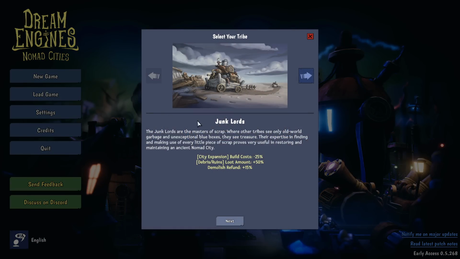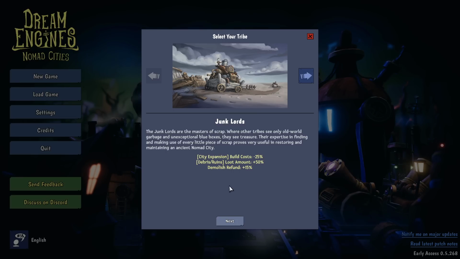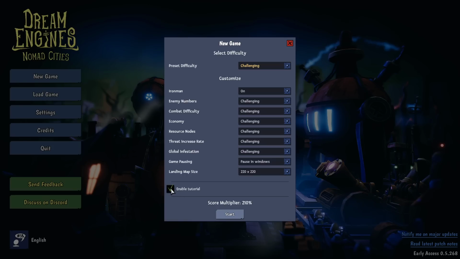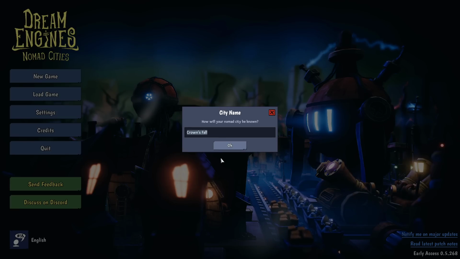If you don't know what this game is, it's kind of a Factorio-like survival city builder. It's got a lot of little influences. As of right now, I can only really play as the Junk Lords because I haven't had time to dump a whole bunch of time into the game just yet. So we'll go next right there. We're going to put it on challenging difficulty because that's the recommended difficulty. And then we've got the tutorial I don't really need, so I think we'll be okay. Yep, we can skip the tutorial.